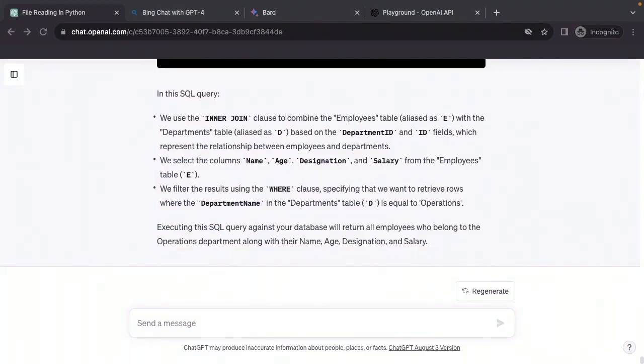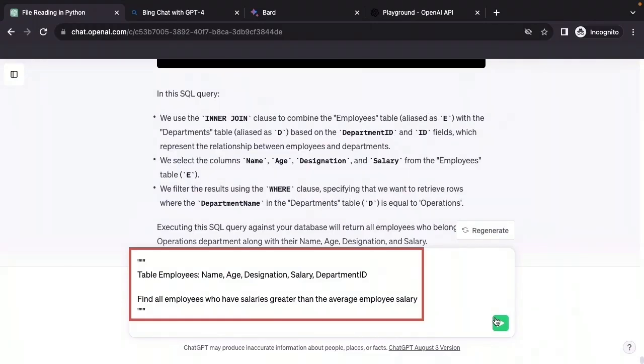Now, let's try this once again with a different kind of query that needs to be written. Performing the operation that the prompt instructs requires using a nested subquery. Let's see if ChatGPT is up to the task. I'm still using the generate code using comments prompting technique.